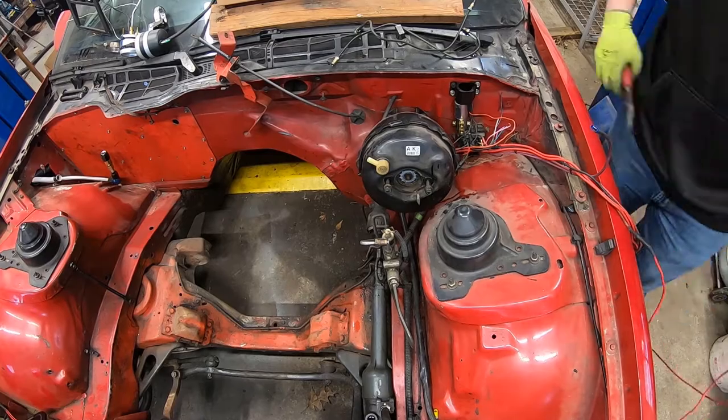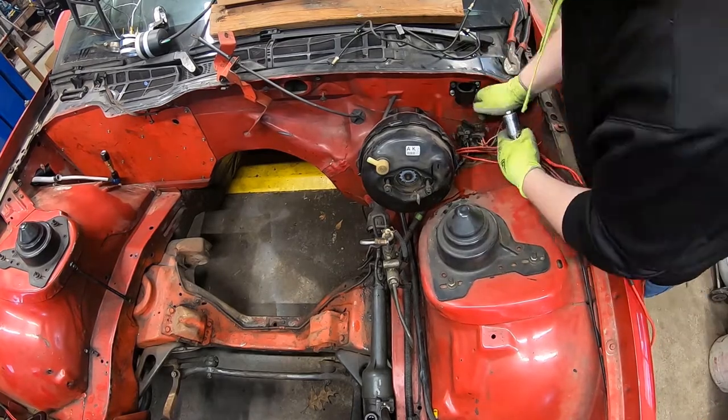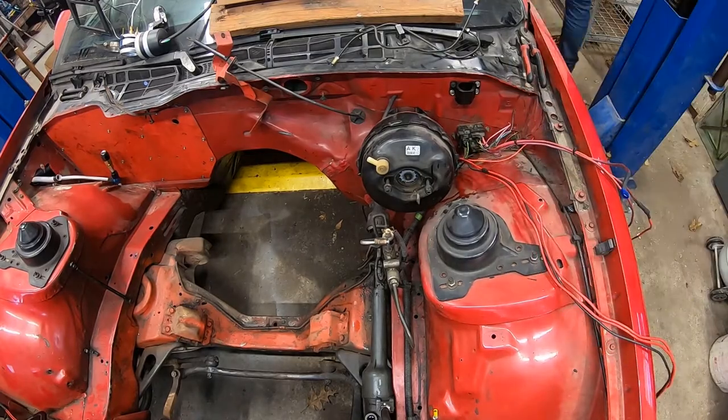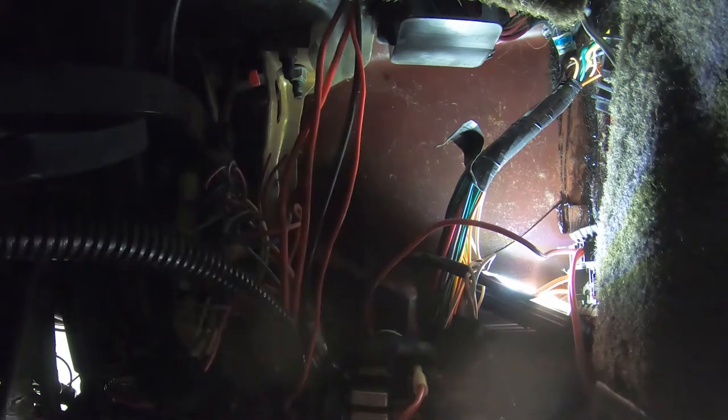After about 10 minutes of fiddling with the wires, I decided I was going to go through and clean up some of the wires first. So I go through and clean up the wires I can pull through here, and then I pull them through from the floorboard. Get those out of the way.